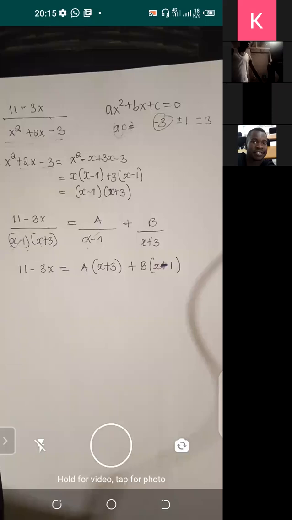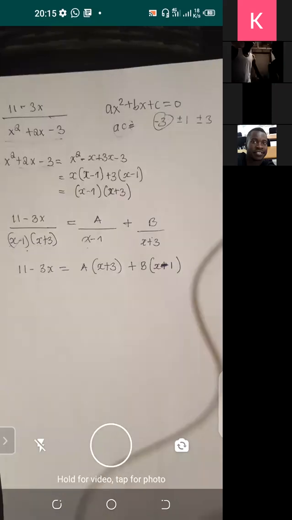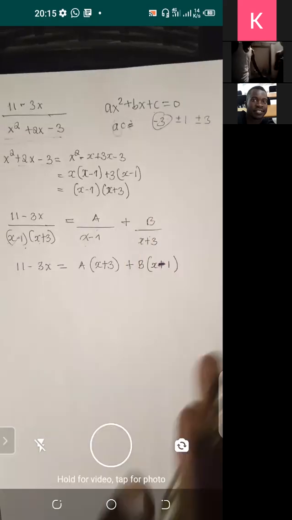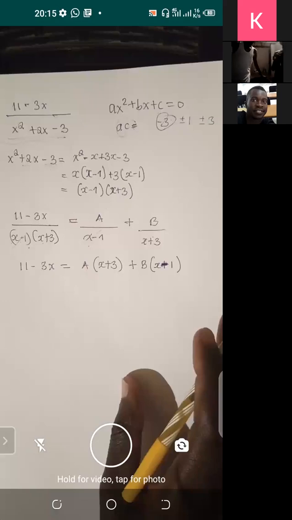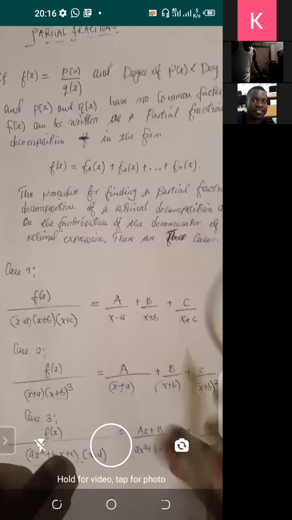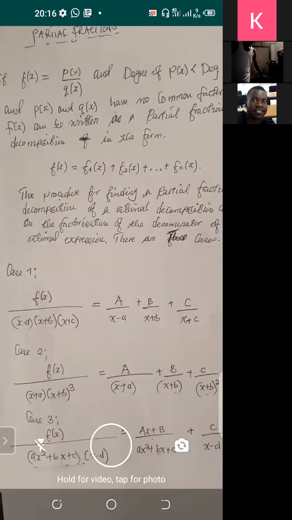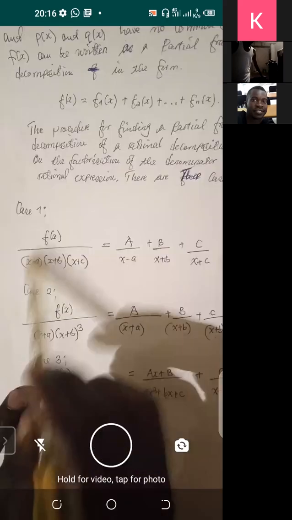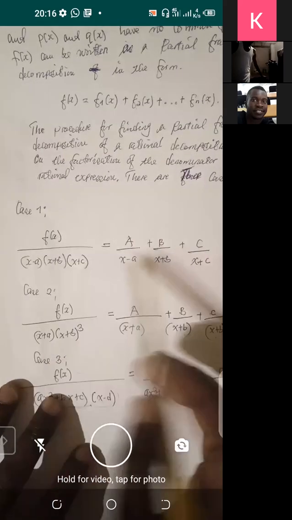So here we are applying our first case. Remember, when we thought of 3 cases here. So we had the 3 cases. Let me find that paper here. Okay, so here you're looking at partial fractions decomposition. These are the cases that we have when we are decomposing a fraction into its partial fractions. The first case is the linear case, when you have a linear term in the denominator. So you have something like this. That's how you decompose it.